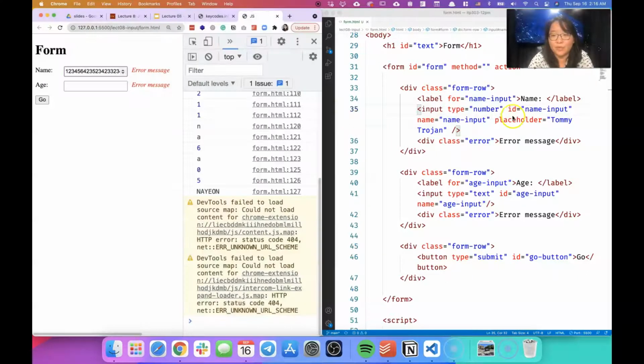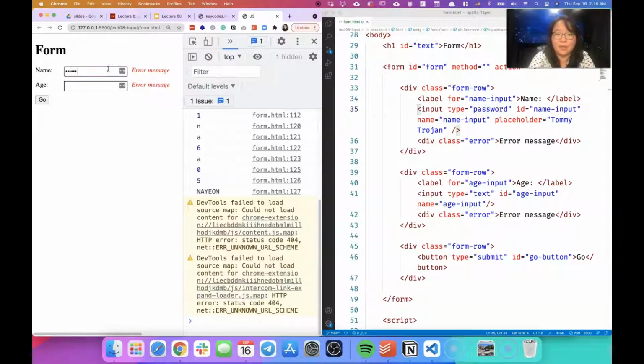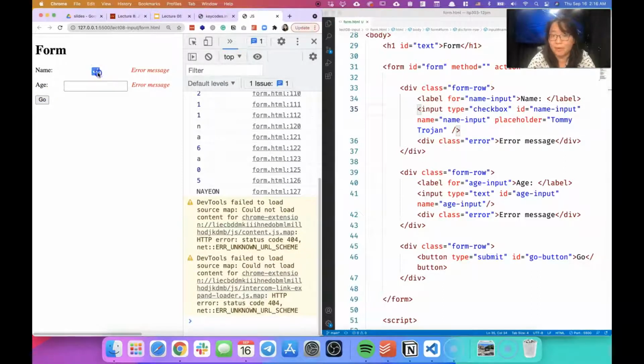There's also password, which you've probably seen before. Right when you start typing, you can't actually see what the user is typing. So that's type password. Based on this type value, what you can type in here drastically changes. And you could even do checkboxes, which you've seen before. By using checkbox, you can create checkboxes. Again, it's still the same input tag, just a different type. The last one is radio.